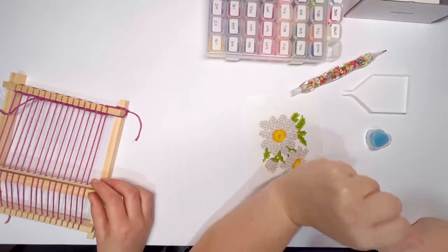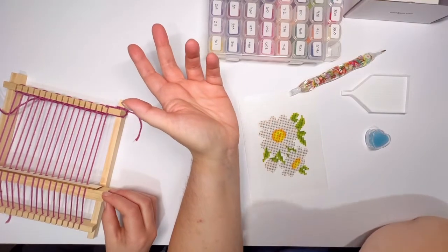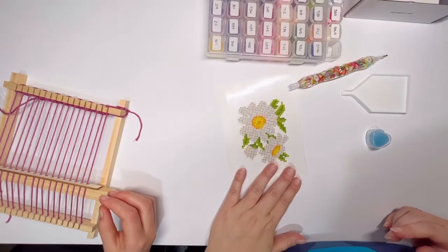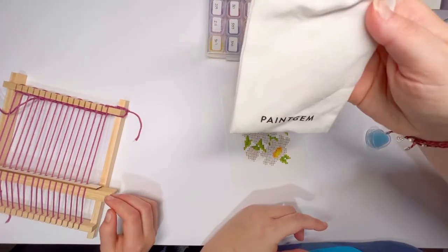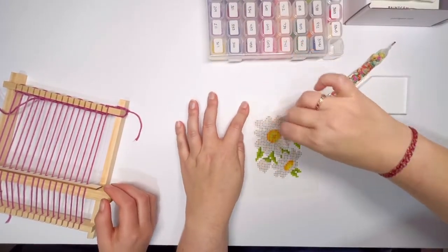So Evie, why don't you tell them what you are working on? Actually, first, let me just say, I am doing a Paint Gym mini kit from their florals kit. Ooh. And that's what I will be working on from Paint Gym. So yes. Now, Evie, fill us in. What is it that you are currently doing here?